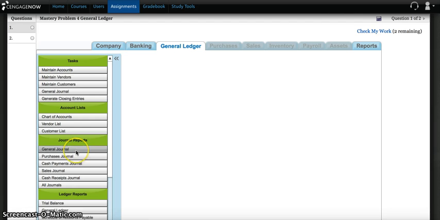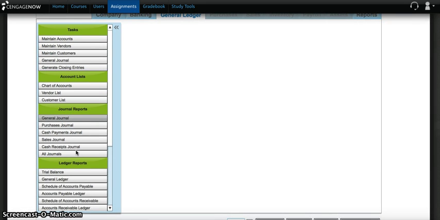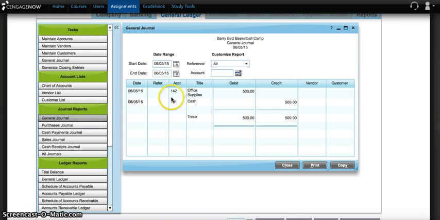Now, if you want to actually look at the General Journal report, just to check your work, you can click on General Journal, and it shows all your transactions that you recorded.